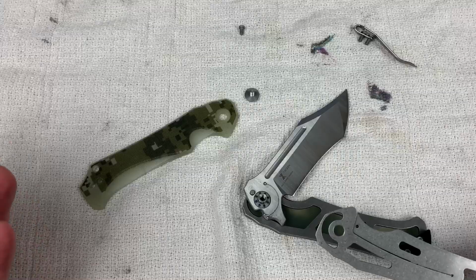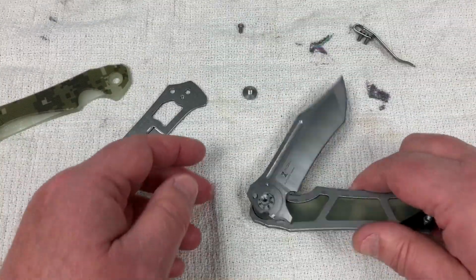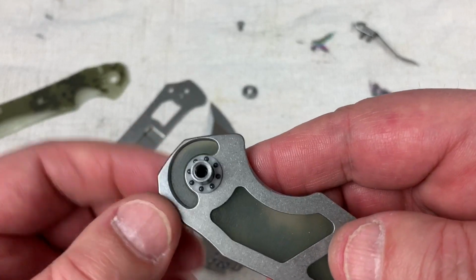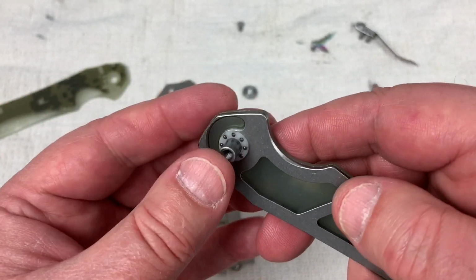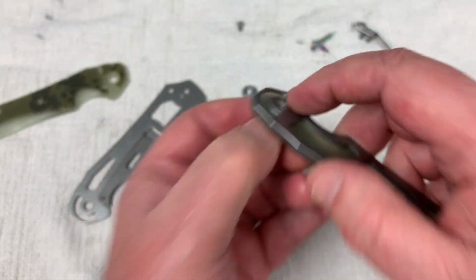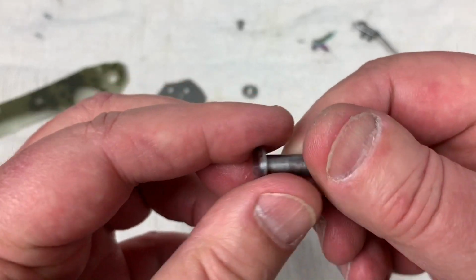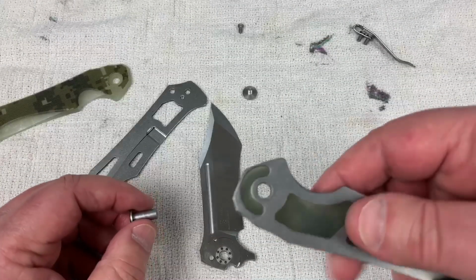I mean, it's a G10 user knife, and it's got ceramic bearings in it. I ain't bitching. Internal blade stop, clean and mean. Let's see what this thing looks like. Okay, that's just a one-piece pivot, which I love, because then I do all my adjusting from the one side, so that's not a problem.